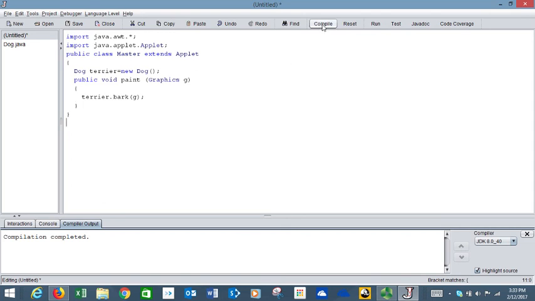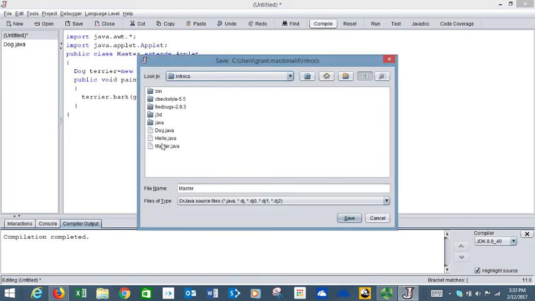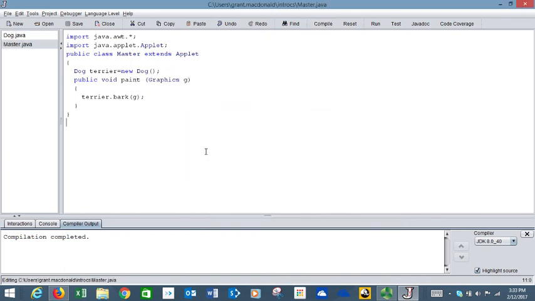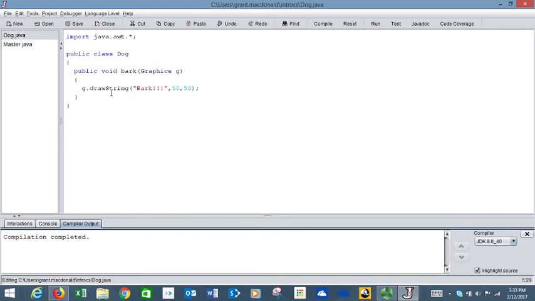So let's compile that. And it compiles beautifully. So that's got that organized. You can see there how you instantiate an object that you've defined, and then that's how you use the methods that are in there. Now in our dog, we could add in another method.